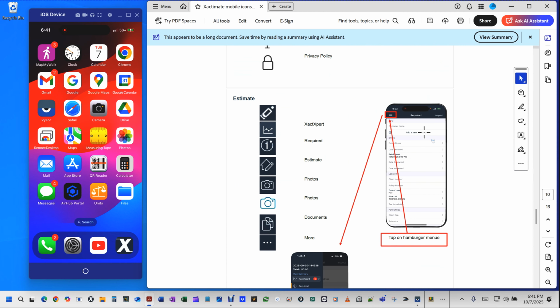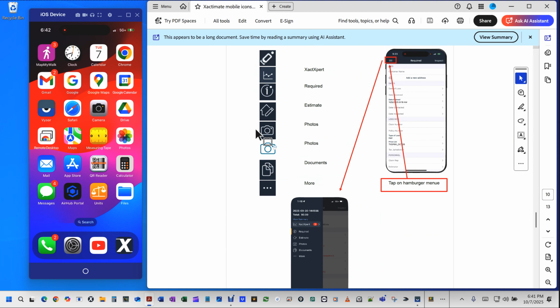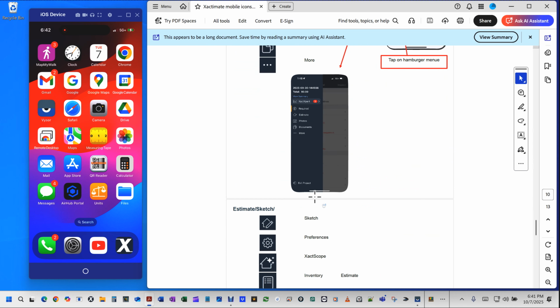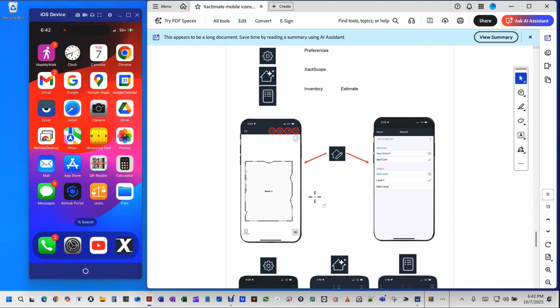Then this is what you're going to get from that hamburger menu. Here are the different icons you're going to get. So this is what the page is going to look like, and then I further explain how to get to those icons and what they are.